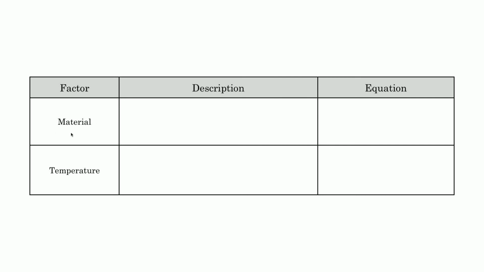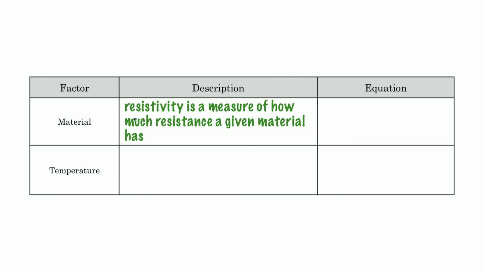Copper is very expensive these days, so they're looking, and they use other materials as well. But in general, this thing called resistivity is a measure of how much resistance a given material has. And so the resistivity is linearly proportional to the resistance. So if you have a material that has more resistivity, it will have more resistance. So we look for low resistivity materials. So we get R1 over R2 is equal to ρ1 over ρ2. This is a symbol for resistivity.